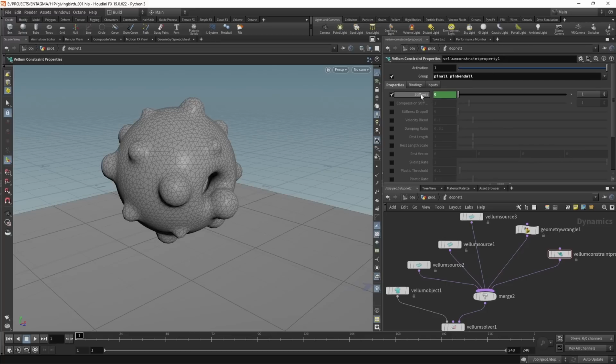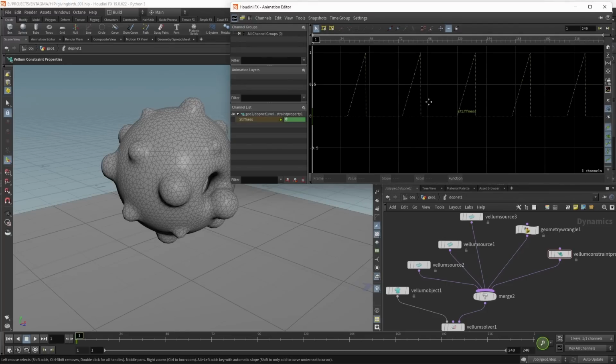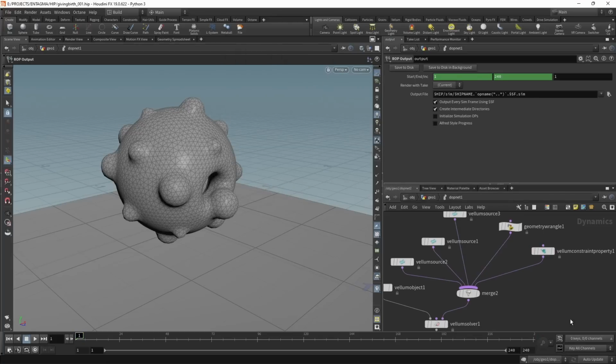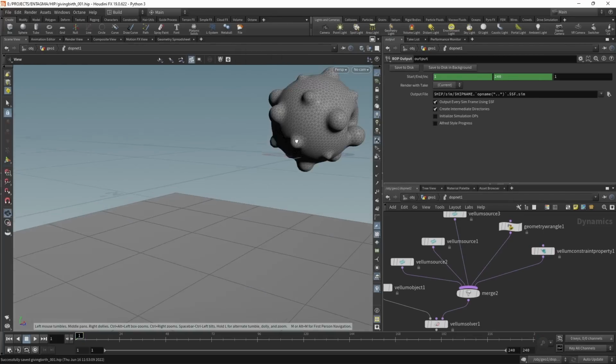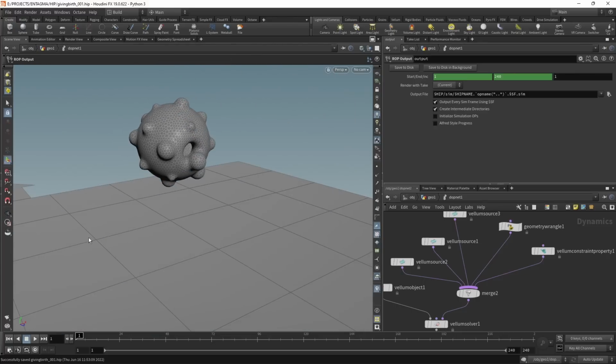So if we click on here and shift click on this value or inside this field here, we can get this curve display here, and we can see we're having exactly this sawtooth ramp that is slightly offset and ramps up in sync with the animation of our spheres here being created, being spawned. Now let's just save this and simulate this and see if that is working as we'd expect it to.